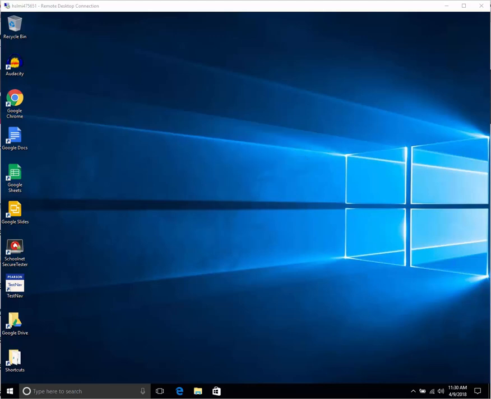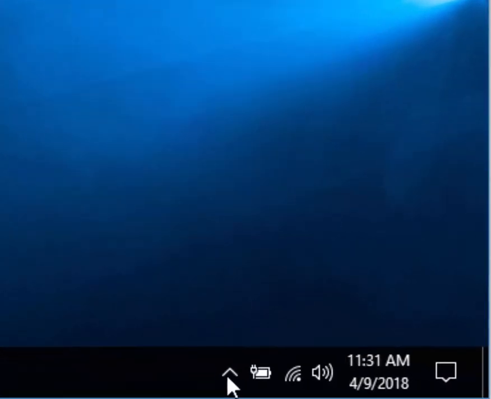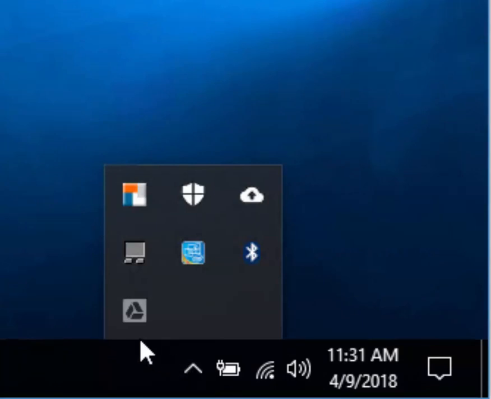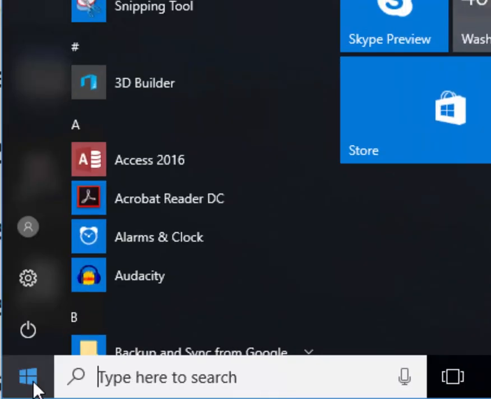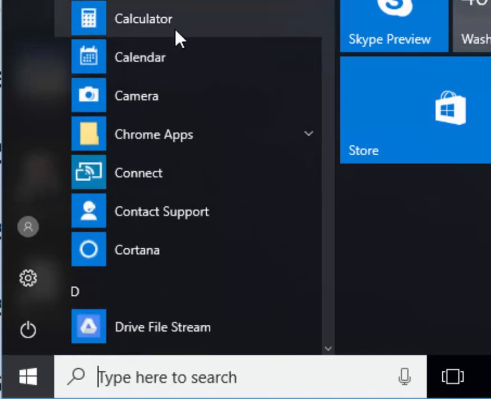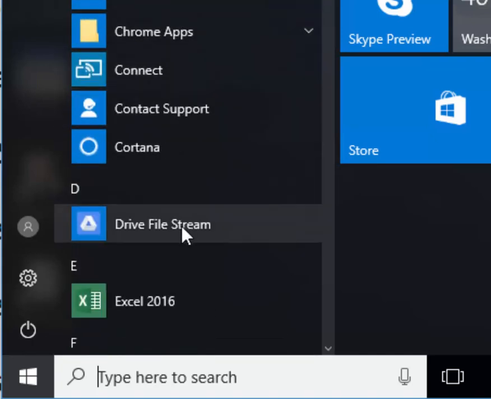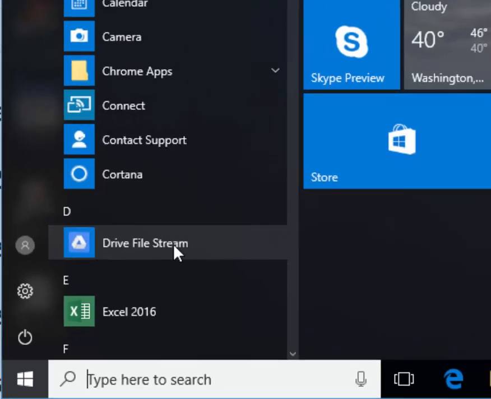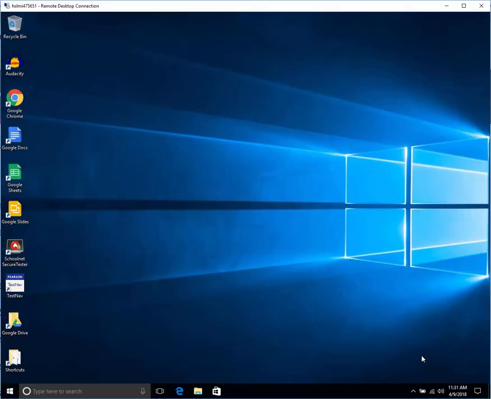Okay, I did download the Google Drive file stream, and I did have to restart my computer after I installed it. It didn't connect correctly the first time. So if that happens, what you're going to need to do is find the Google Drive file stream. It can be one of two places. If it's up and running, it will show up down here in your system tray. It's this icon right here. You can just click on that, and it'll pull up the sign-in page. Otherwise, you can click here on the Start button and scroll down to find Drive File Stream. That's the one we want right there. You'll notice this computer does have the Google Drive File Sync running on it also. The two can run at the same time, and that's okay.